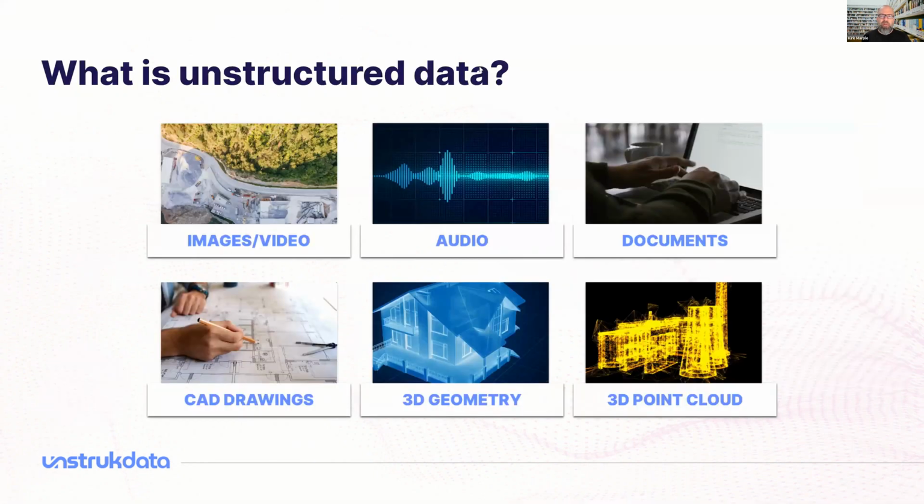So really, what is unstructured data? I saw a lot of drone data and a lot of other geospatially aligned data in some of the other presentations, but what we consider unstructured data is everything from images and video to audio, might even be a Zoom recording like this, documents and reports that are generated, as well as even photogrammetry output, 3D geometry and point clouds. So when we talk unstructured data in this presentation, it's really a wide breadth of data types stored in media files per se.